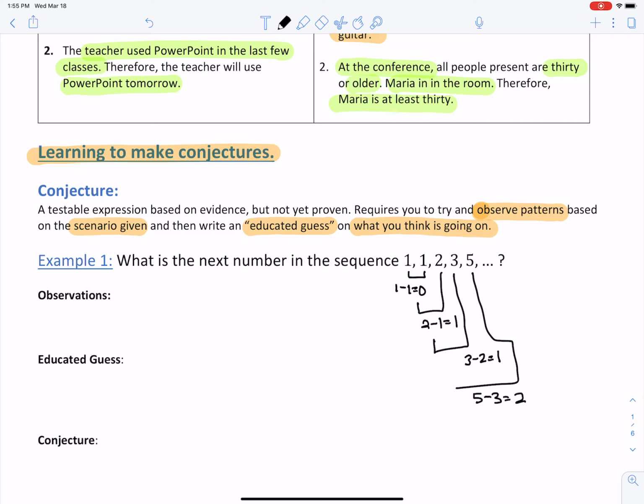When I look at these numbers, I don't really see much of anything. Sometimes what you may see is that these numbers may all be 1, and then we can maybe make a conclusion based on that. So let's take this out, and then we're going to try something different.